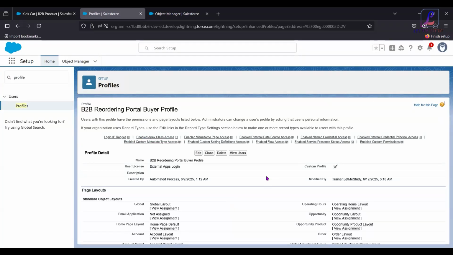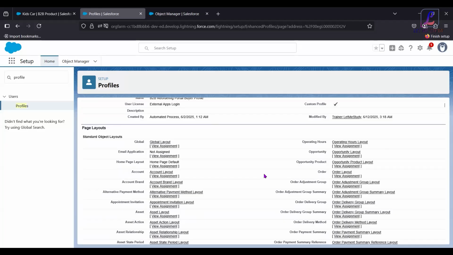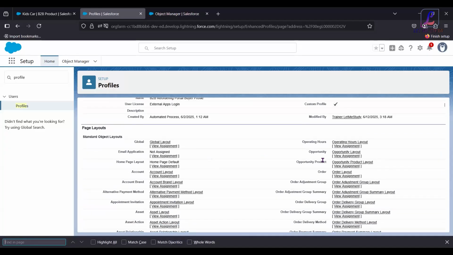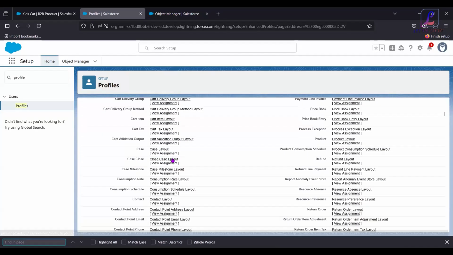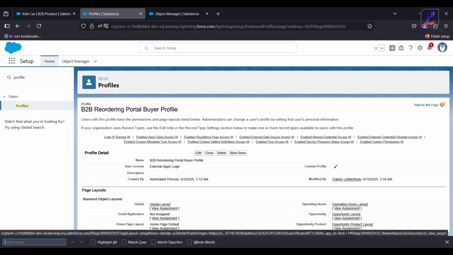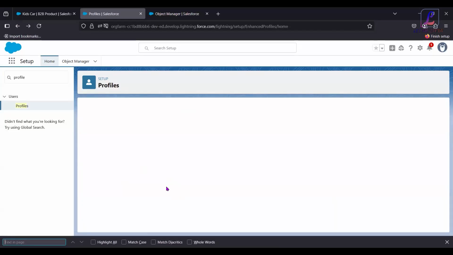And here, in this profile, I don't think this profile has supporting this. Give me a second.